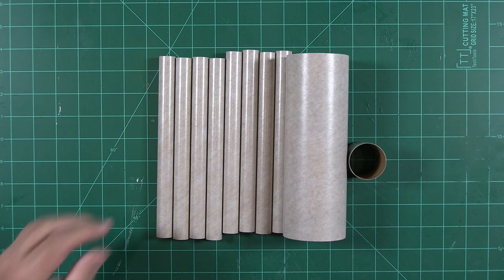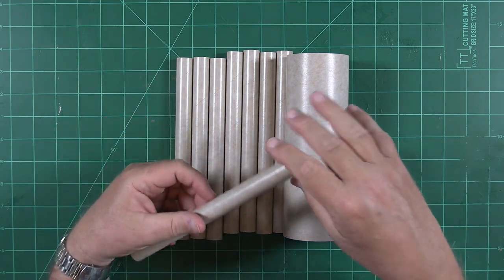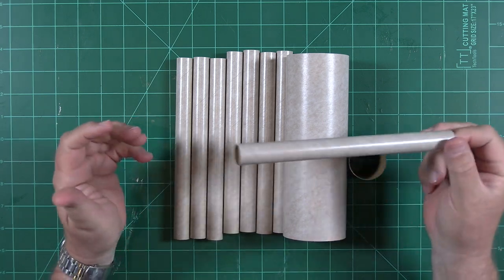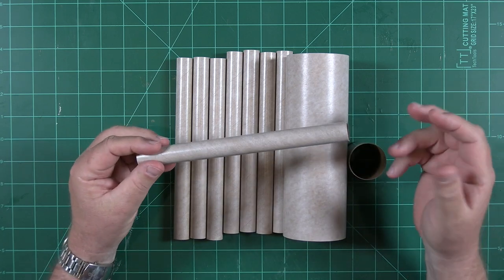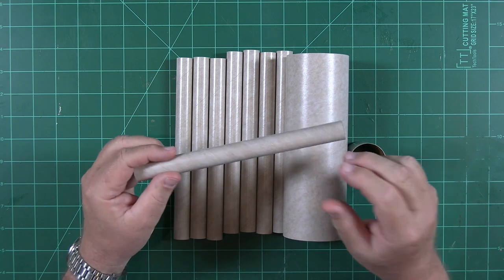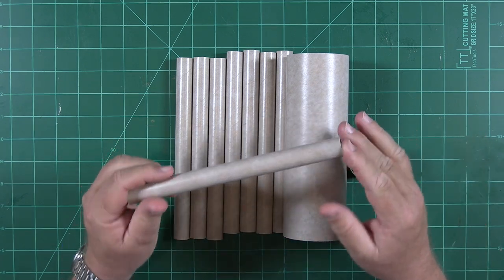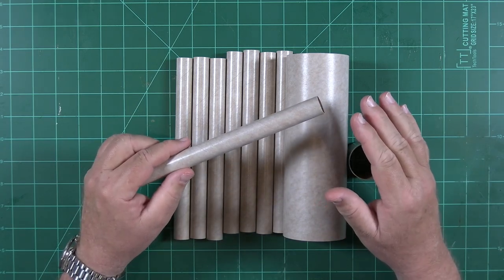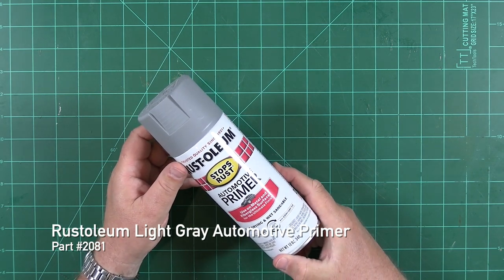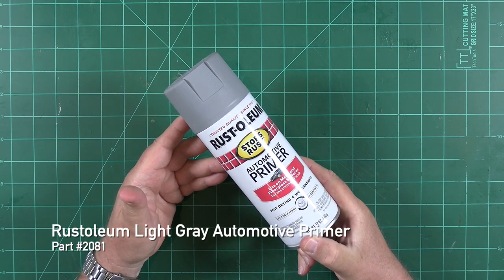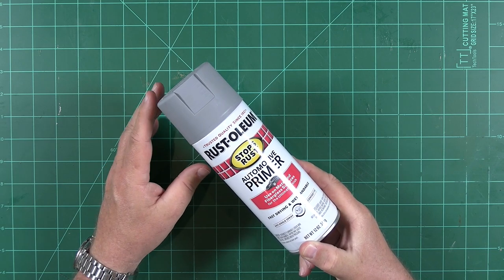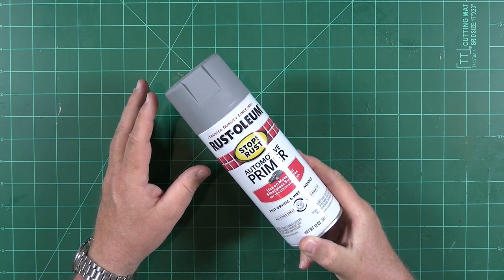Let's get started by prepping the paper tubes. The tubes used by Estes and other model rocket manufacturers are great stuff. They're light, they're strong, they're durable, they're easy to paint, but they do have this nasty spiral line that's an artifact of the manufacturing process. Fortunately, there's an easy way to get rid of that spiral. This is Rust-Oleum gray automotive primer and it's available at any Home Depot store. It's a high solids primer which simply means that it goes on pretty thick, making it great for filling our nasty tube spirals.